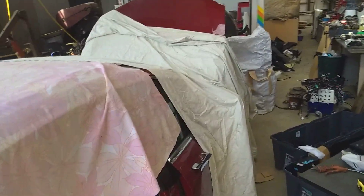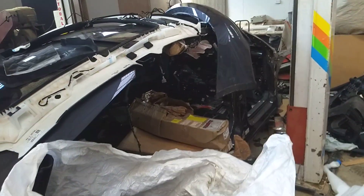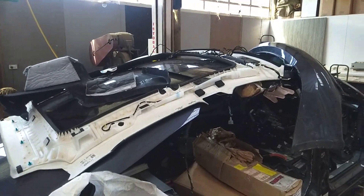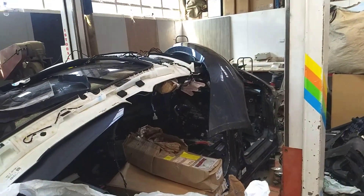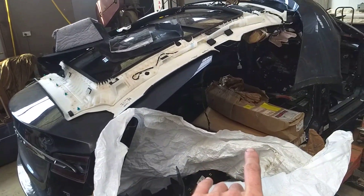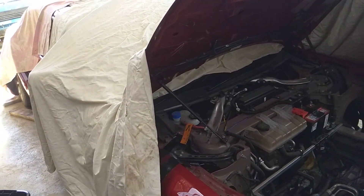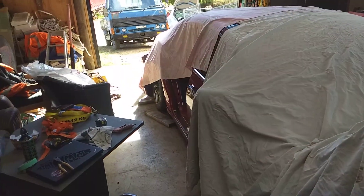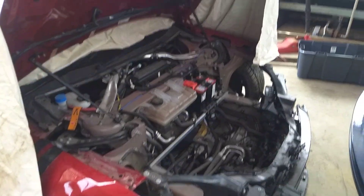In summary, rather than learning my lesson from my pain with my first Tesla, I've come back for more. I'm getting one fixed to sell over in Australia — that's an S75D 2017. I've got this S75 single motor for parts. And I've got this P100D to hopefully go into a flooded P100D and make just, you know, the fastest car.